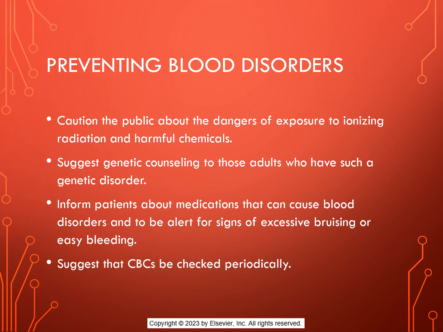Enlargement of the spleen, which also accompanies polycythemia as well as several other blood disorders, could be described by the patient as a feeling of fullness on the left side of the upper abdomen. Do not palpate deeply if there is tenderness in that area of the spleen, because this could cause a rupture of the spleen. Dizziness and altered mental function are often found in patients with blood disorders.